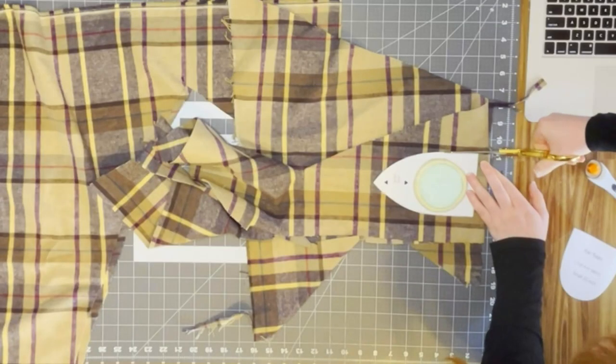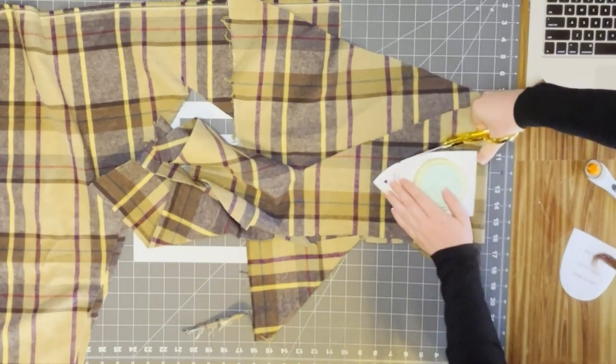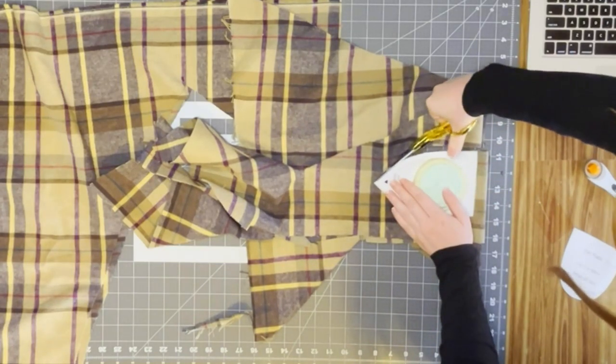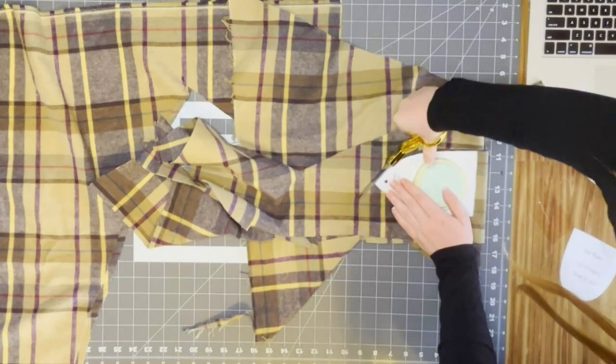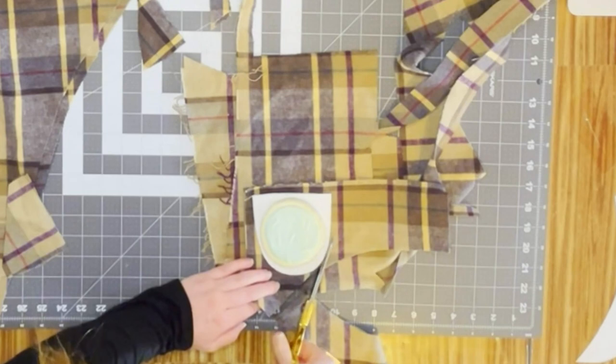So for this triangle shape, I'm going to end up cutting six of each, the outer fabric and the lining piece. Then I cut out four for the flaps and four for the rim.